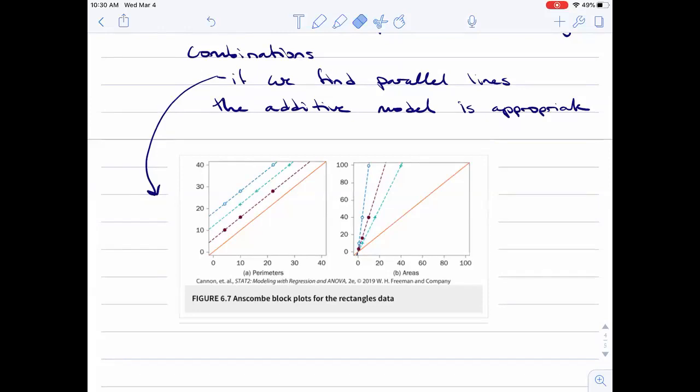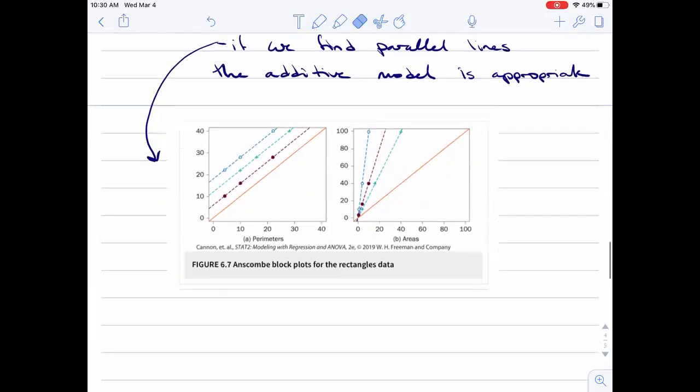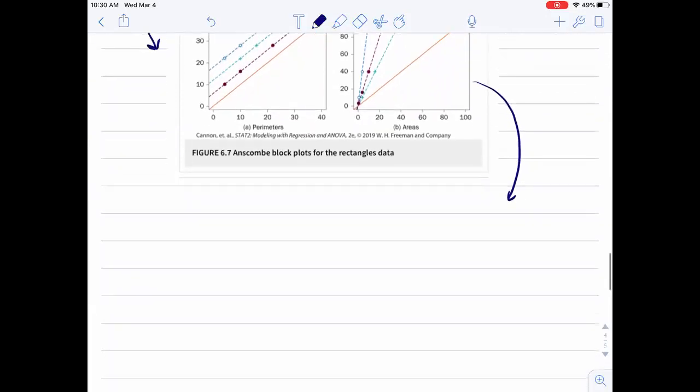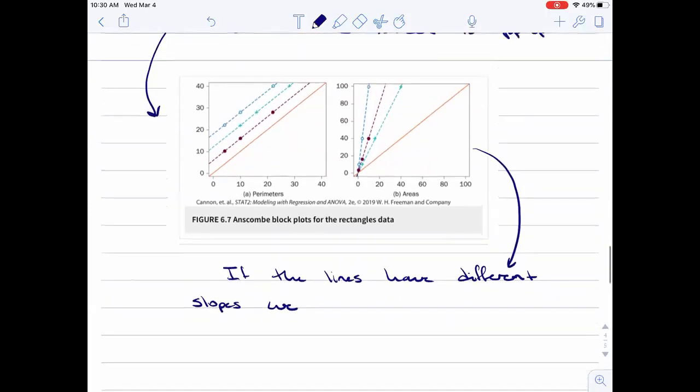Whereas if the lines have different slopes, we need to transform the data using logs to get an additive model.